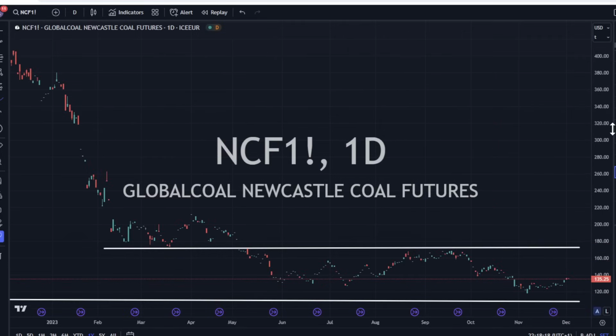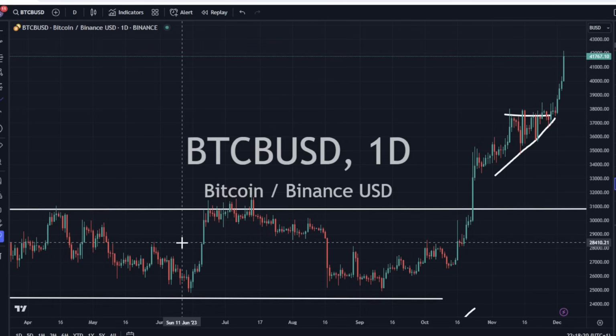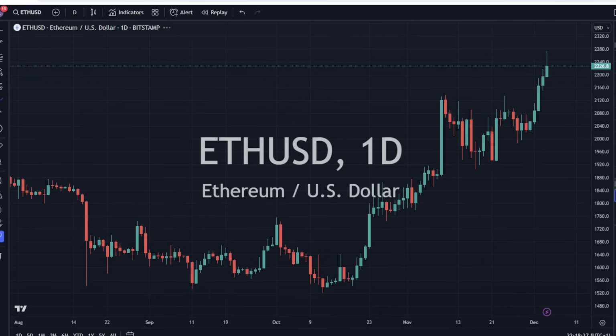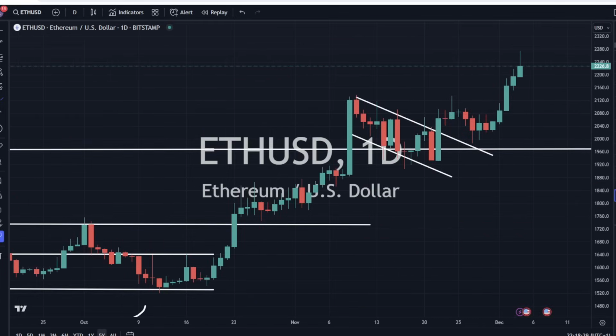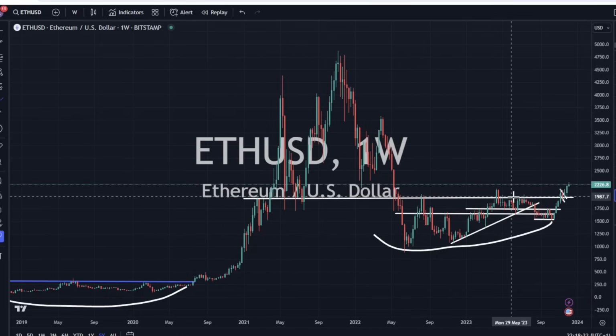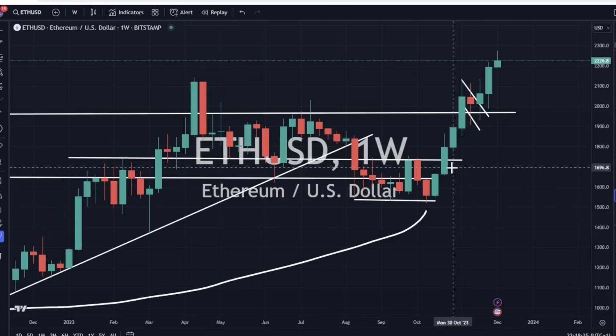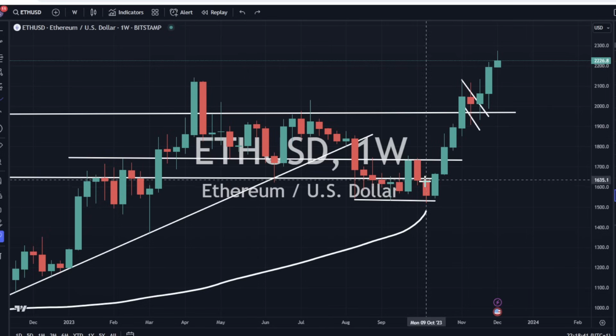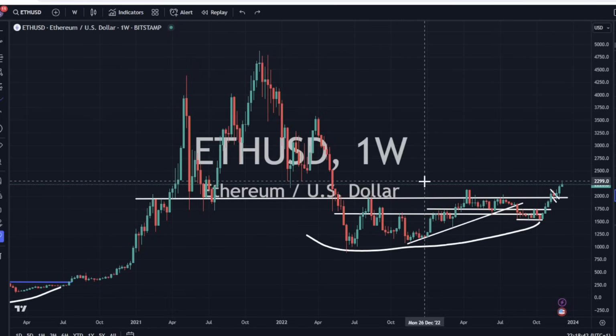That still looks good. Bitcoin ripping higher. It's not like we didn't know that. There's your squeeze up there, and then the release valve to the upside. So that looks good. And then Ethereum also moving higher, above a very strong support level through here that we've broken to the upside. Usually you break it, you may pause, gather yourself, and then try to surge higher again, which it's doing. So all those look pretty good, guys.